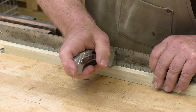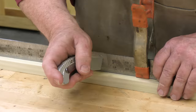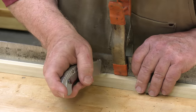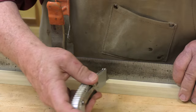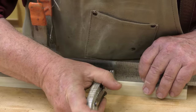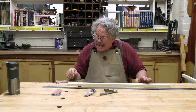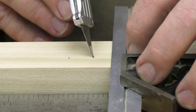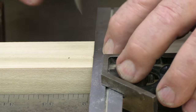Quality measuring tools have inscribed measurement lines, not just marks. The marks are less likely to wear off when they're inscribed, and you can use this to your advantage when you need accuracy. Locate the measurements you want, put the point of your knife in the incised line on the ruler, and press down making a tiny cut on the wood — you're actually feeling the measurement. Much easier and more accurate than eyeballing it. When you've made all these square cuts, take a pencil and darken them so you can find them again easily. At each mark, insert the point of the knife in the cut, slide the square against the knife, and scribe a line.